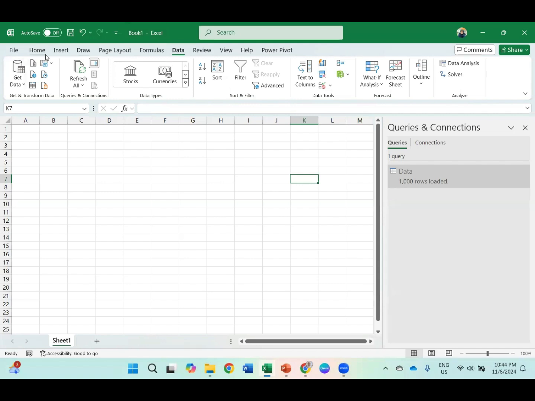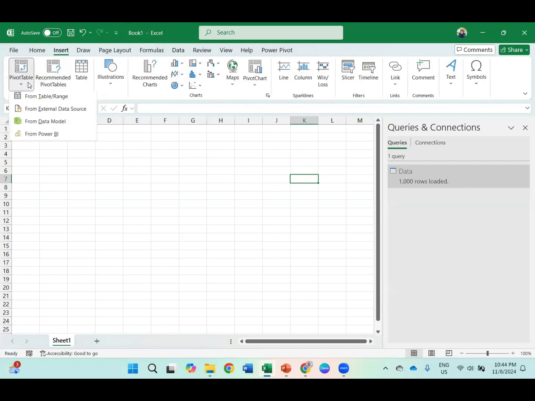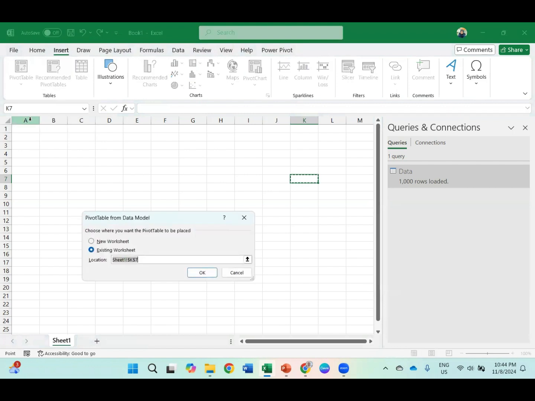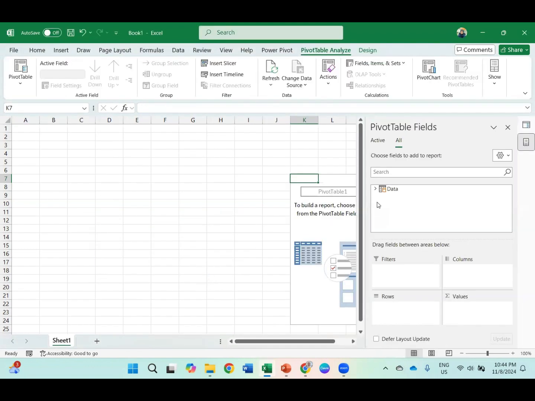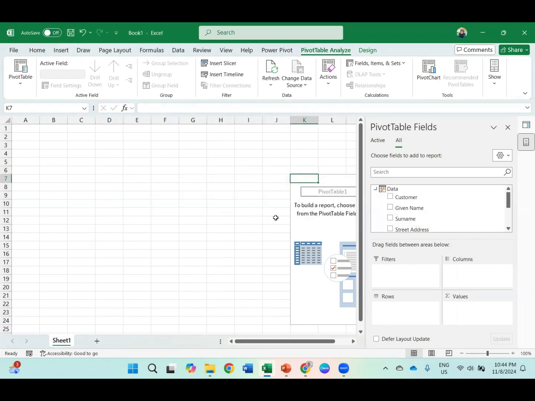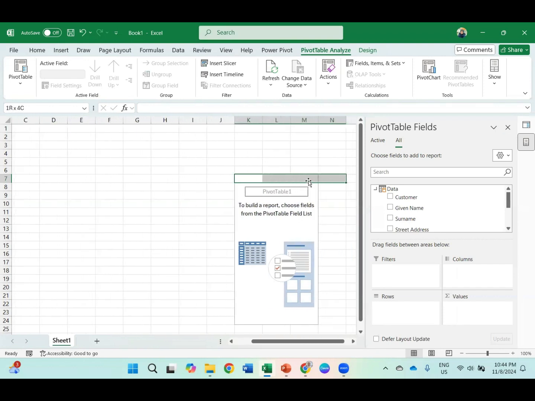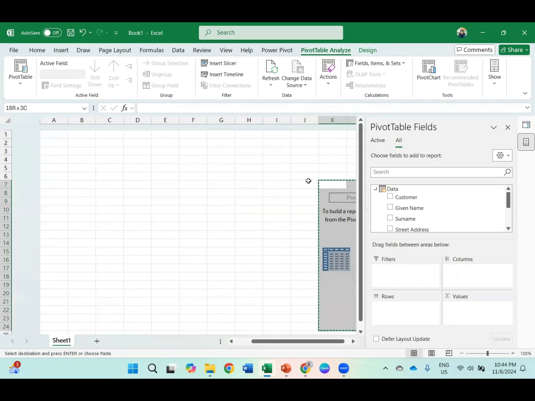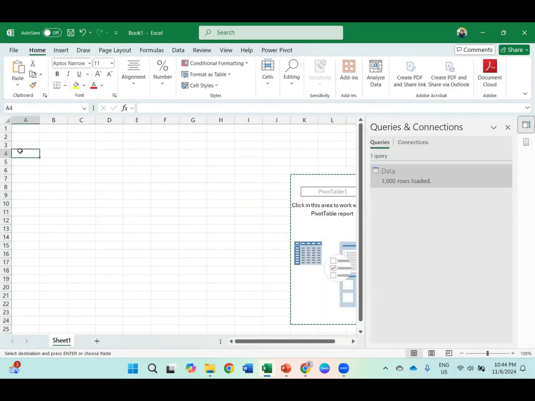So now you can create pivot tables for your customers. I want to remove this, and I want to move this table here.